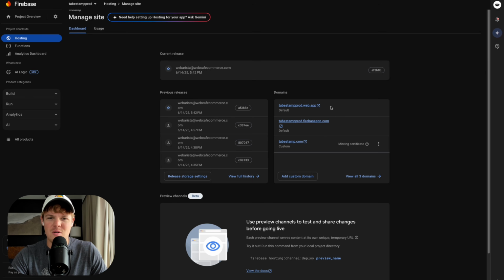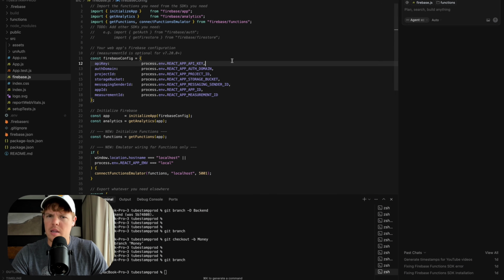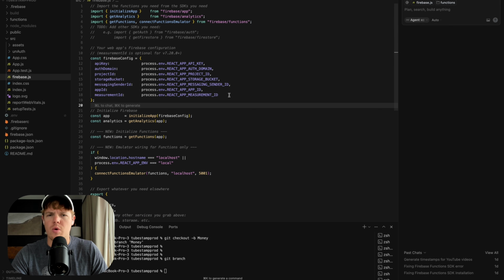Pretty cool stuff. What's really cool is that sometimes it works instantly. Click it, and boom. Tubestamp.com is a live website, custom domain of our app. So we've successfully connected Tubestamp.com to our application. Now let's add some analytics so we can see the traffic that is going to this website. To add analytics, it's actually pretty simple. Due to the fact of what we did originally when we were creating the Firebase project, we have a measurement ID already created and associated with it.